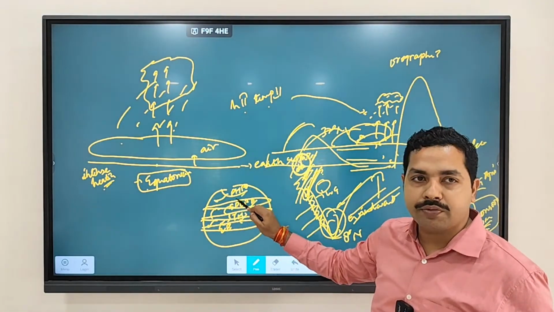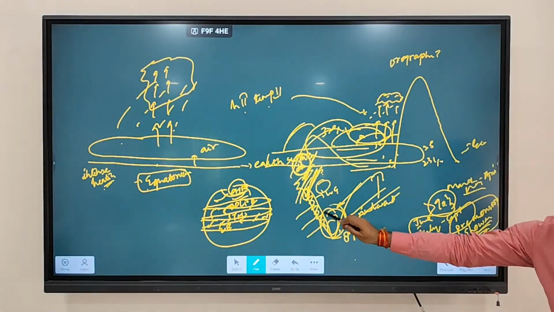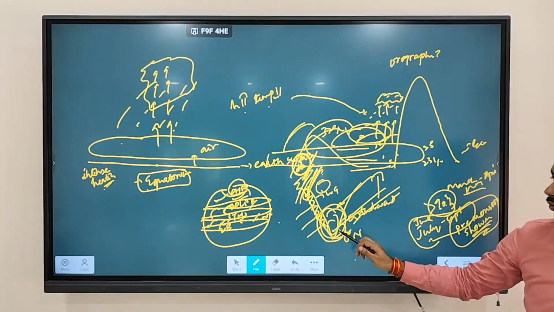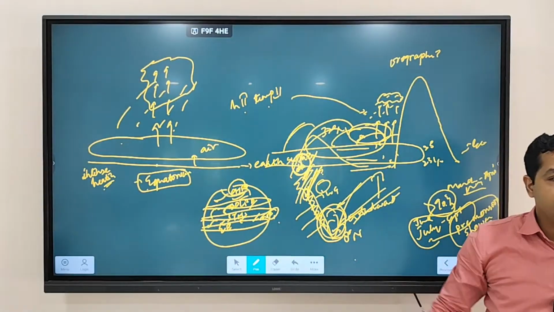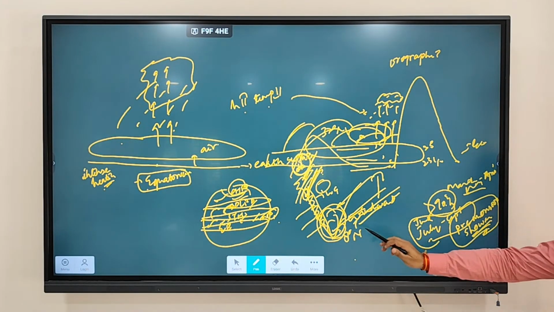Westerlies. Here which wind is flowing? Easterlies. So westerlies are going to blow in this region. Westerlies are not going to blow in Tamil Nadu. Where, which wind is going to come? Northeast trade wind. So due to that, Tamil Nadu will get rain. Yeah, Tamil Nadu gets rain due to northeast trade wind.